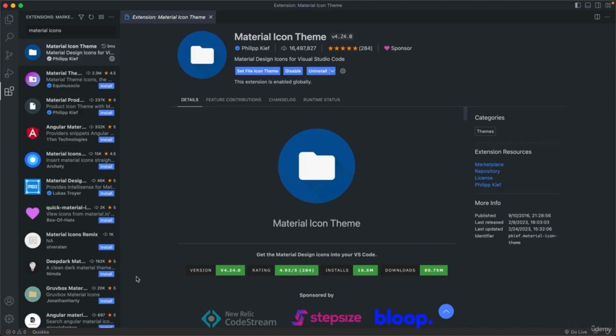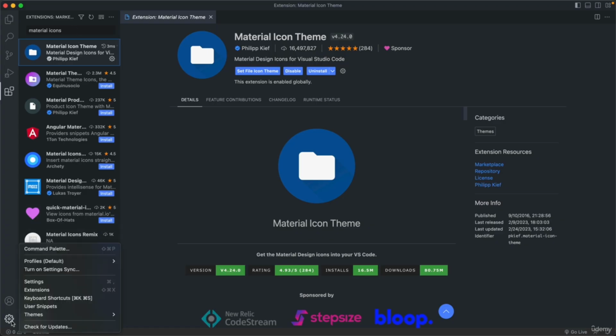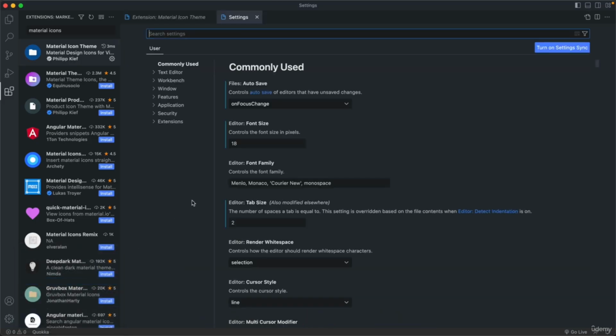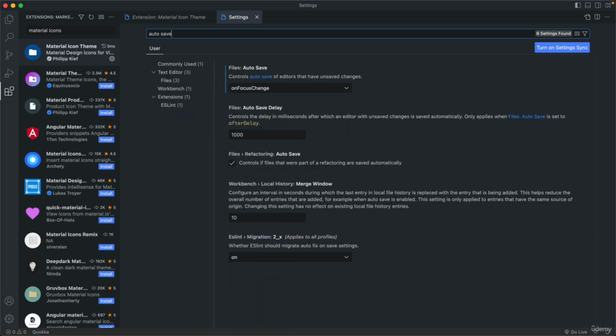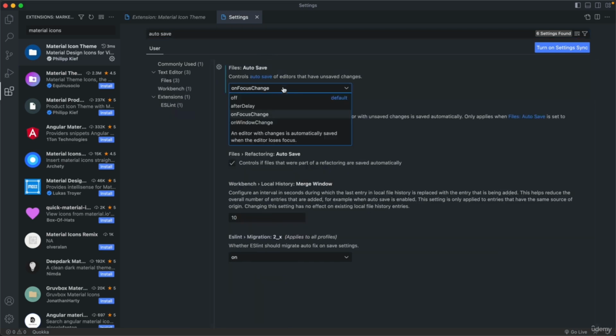All right, so with this, we tweaked the appearance of our VS Code a little bit. And of course, you can go ahead and install as many extensions as you'd like, but I will now move on to set some settings. That's very important as well. The first one is the autosave setting. So you can just search that here. And probably this is already the default, but I'm not really sure.